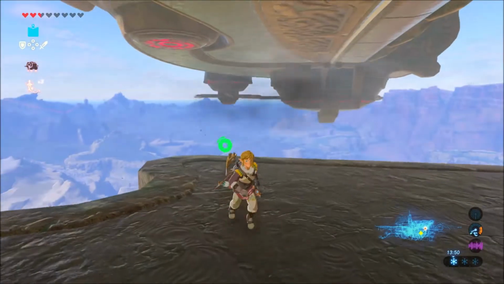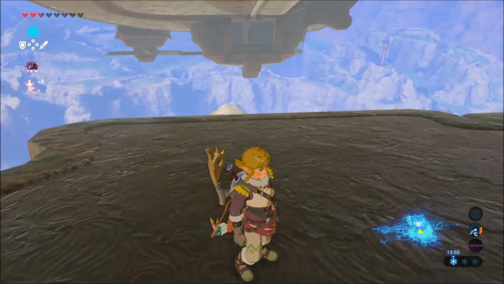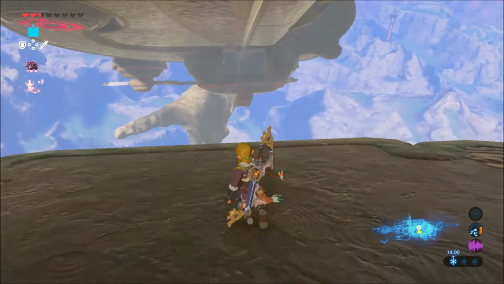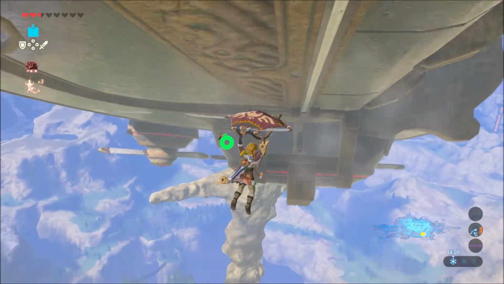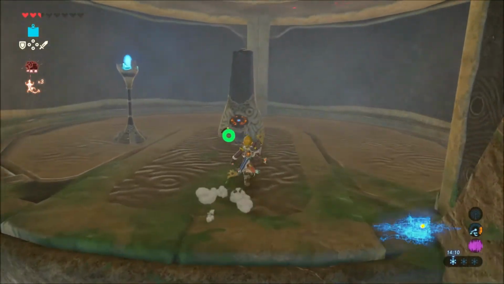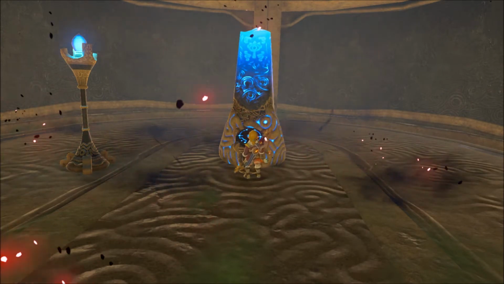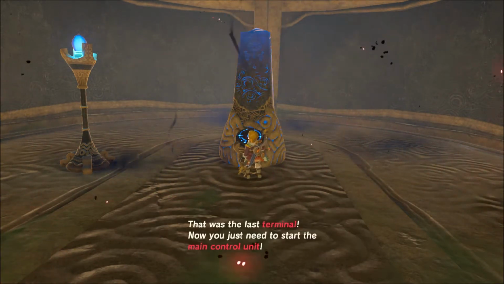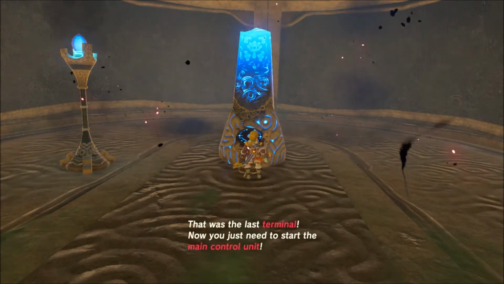Oh, I think I should be fine if I just tilt this and then jump. I should be good. I should be able to make this, right? Oh, yeah, I'm making it. Beautiful. There we go. That's all the terminals. Now all that I need to do is get back up there and kill the thing.